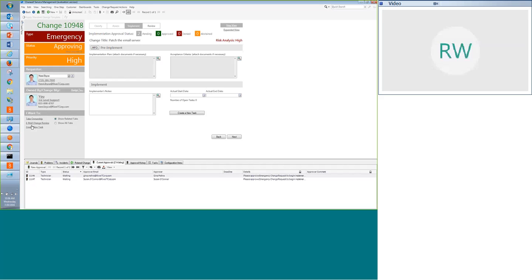Because of this CI, we have this email server connected, and the owner of that can be brought in as part of the approval process. You can define who those approvers are. These just happen to be a couple of random individuals in a CAB.